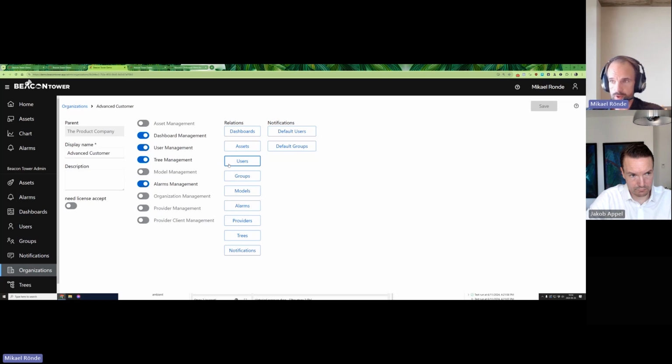There is a lot of thought that goes into this. The system is very flexible, meaning that so far we haven't seen a case where we can't adapt to a setup that the customer wants, but there's usually a lot of thought initially to go into how we want to configure this. How do we want to manage our customers? How do we, for example, want to manage offices around the world? Do they all exist in one big organization, or do we separate them? It's of course good to think that through in the beginning, because it might take some work to set up.